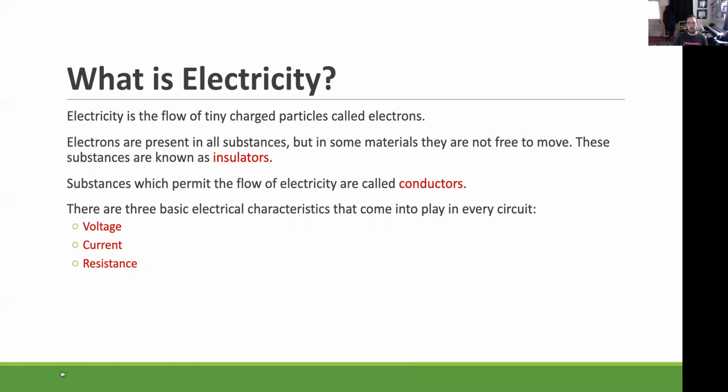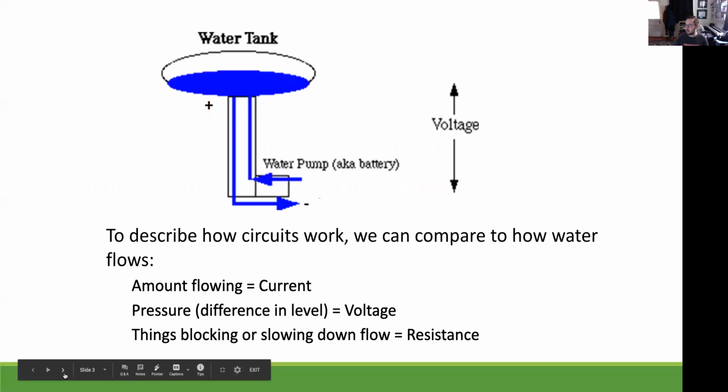So whenever we utilize electricity, we're sticking it in a repeated loop, and that repeated flow of electricity back and back again is what is used to power our various electronic devices. So I just want to describe some of this here. I've got a diagram on the screen now.